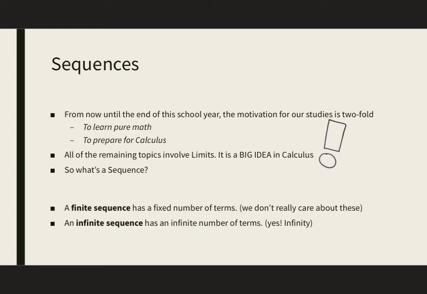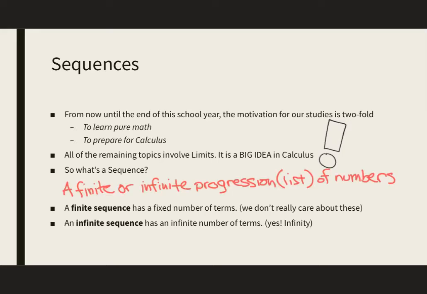So what's a sequence? Well, a sequence really is just a list of numbers, a progression of numbers. So you could write that down next to the word sequences in your notes. Like I wrote there, that progression could be finite or infinite, and you could write that down, but just know that finite means we have a fixed number of terms, and we don't care so much about that right now, especially as we approach calculus concepts. But we do care about that in general in math. And then an infinite sequence is simply a sequence that has an infinite number of terms. It just never ends, just like the number line. Our focus in this lesson is on infinite sequences.